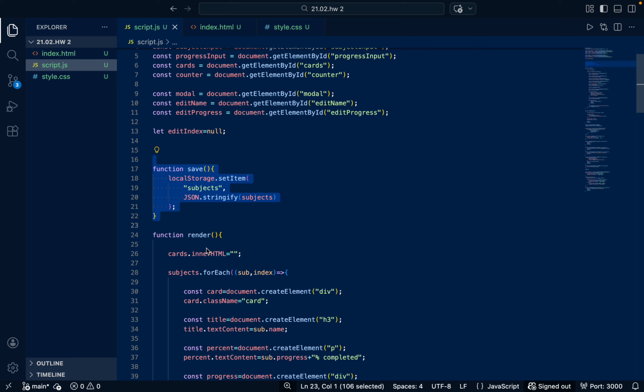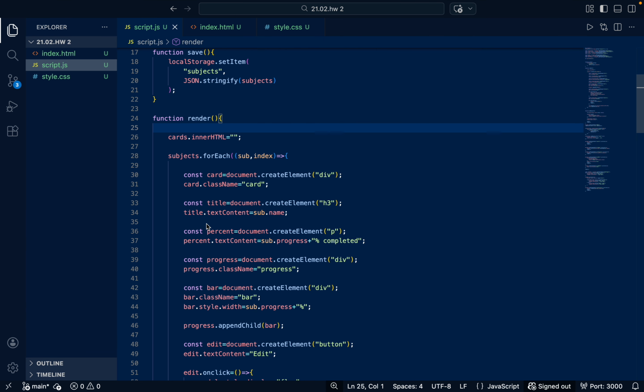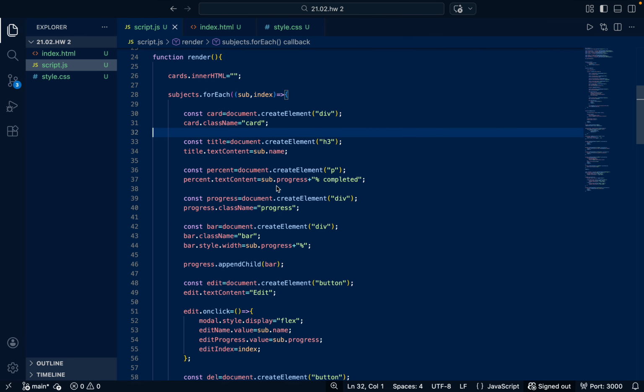Then the render function. The render function updates everything on the screen, step by step. First it clears the previous content, and then loops through each subject using forEach, and for every subject creates a card and adds a title and adds progress text.